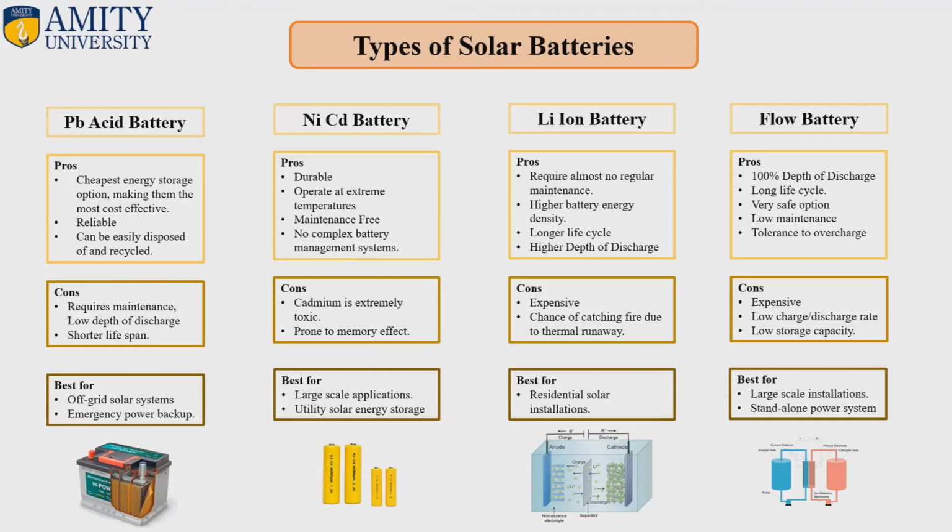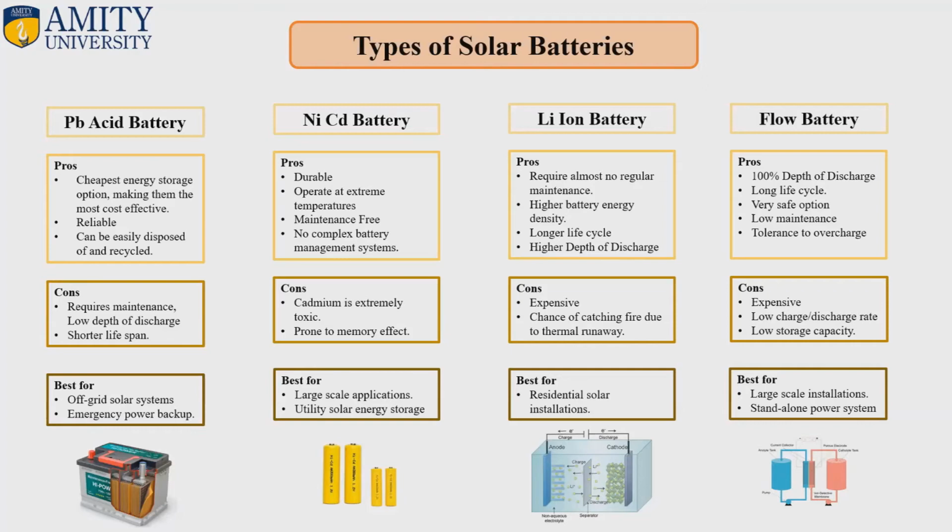And the lithium-ion batteries have a longer life cycle, and most have a guaranteed warranty of at least 10 years. And this longer lifespan has to do with having a higher depth of discharge, so you can use more of the energy stored within the battery before it has to be recharged. One of the biggest disadvantages of lithium-ion batteries, however, is that they're more expensive than the other storage technologies. Lithium-ion batteries are best for residential solar installations because they can hold more power in a limited space and allow you to use more of the energy stored within the battery, which is great for powering a home.